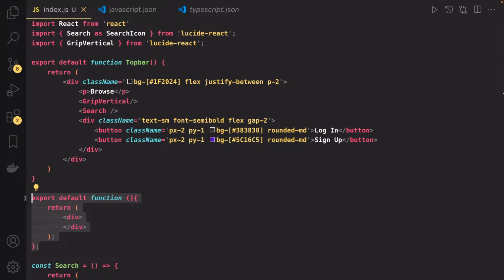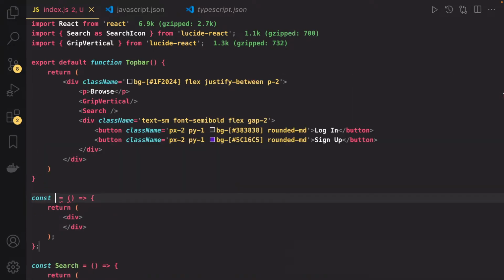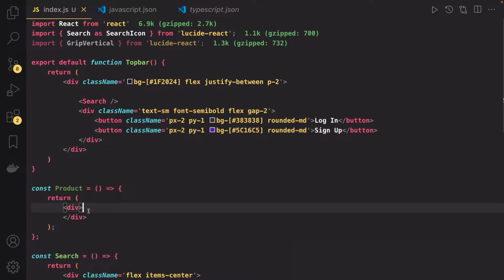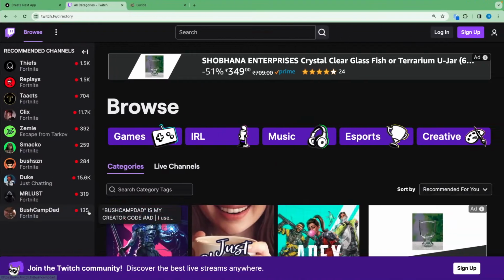That's how you can make a snippet. Now I will write arrow, then press tab. We have this arrow function. I can write it here as Product, and I will put this browse and grip vertical inside this Product, and write this Product here.